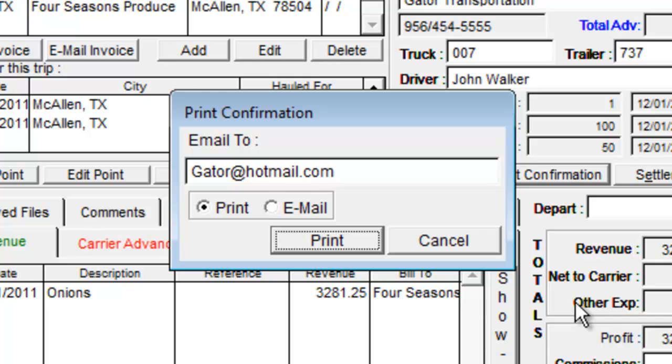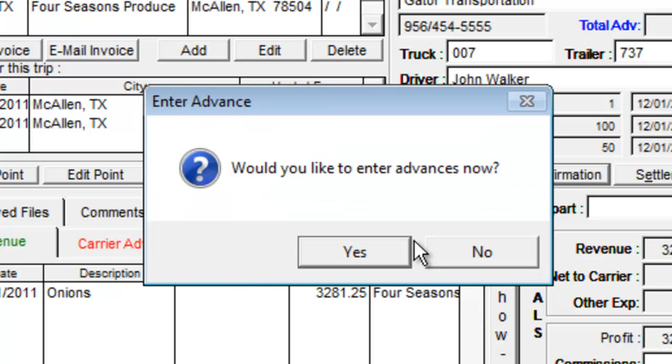Now you have the option of emailing it to the carrier, or you can print it out and fax it to the carrier. We have multiple template designs for confirmations, and we can also customize confirmations as well as invoices for customers to your company's needs with your company's logos, addresses, phone numbers, etc.